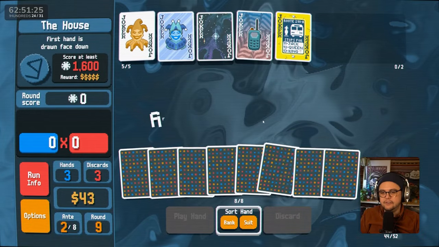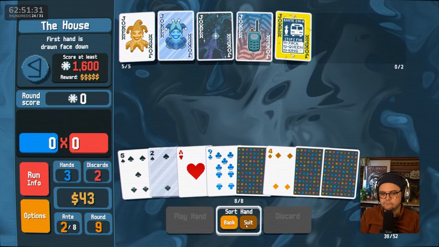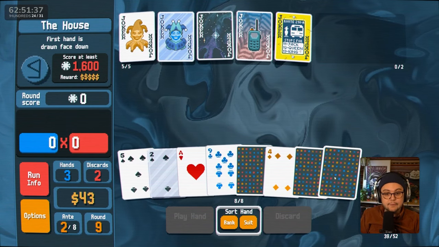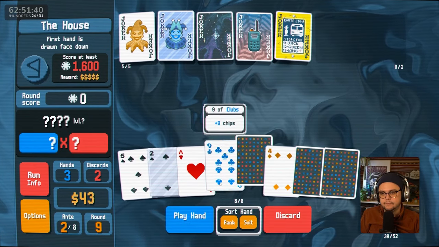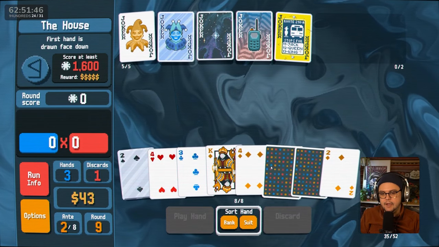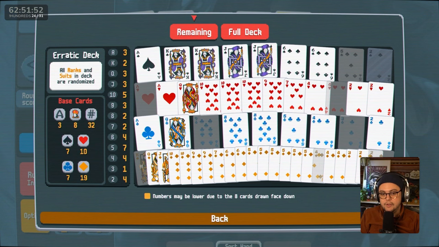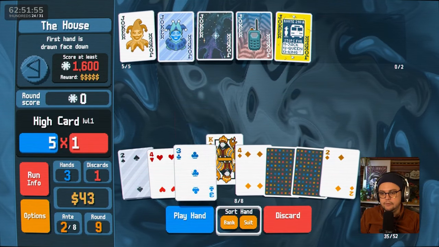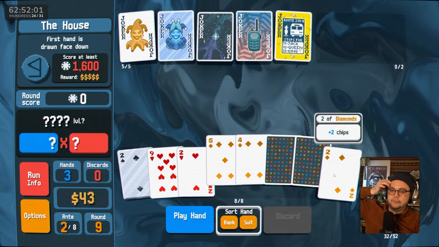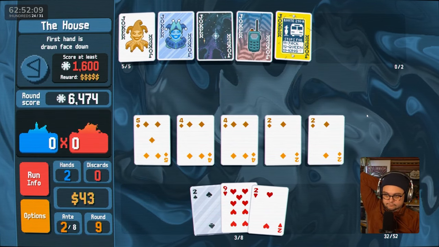First hand is drawn face down. How dare you? Spades, hearts, clubs, diamonds. So we know those are diamonds. And they're like fours, threes, or twos. I think we only have 1 3. Yeah. Okay, we'll get rid of you, get rid of you, get rid of you. Nice. Let's just play it. Okay.